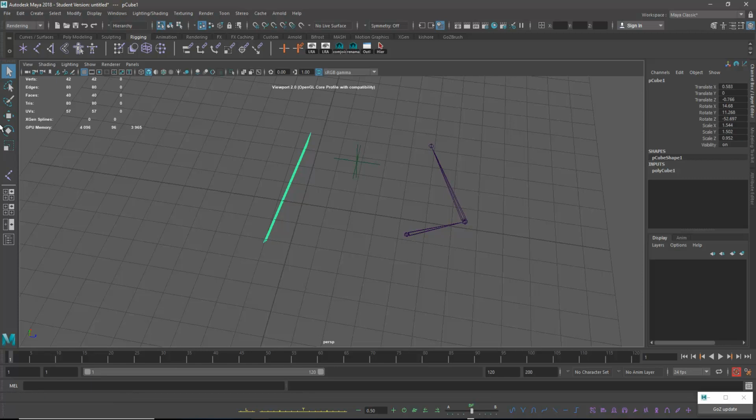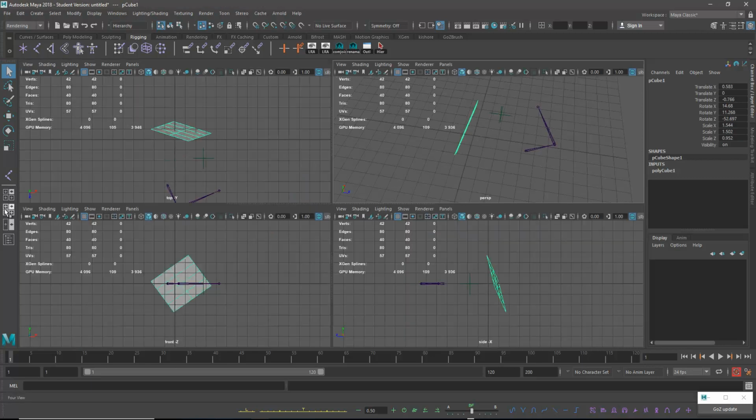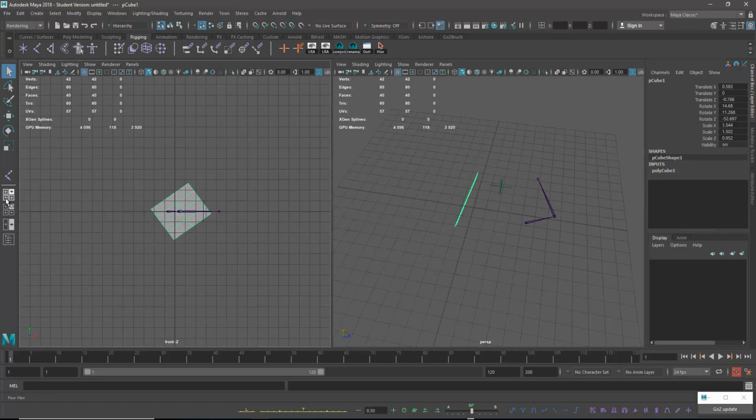Right? Well, the next thing is the quick layout menu. Here you can see the quick layout menu. For example, here we have 4 views, right? I just want to make a single view, or 2 views, or you can also get more by left clicking or right clicking, and you can choose any single view.